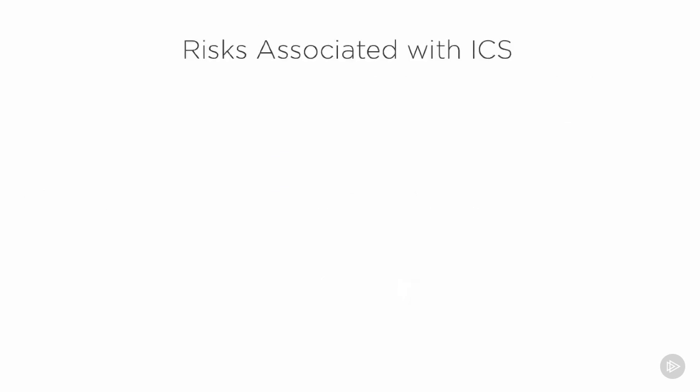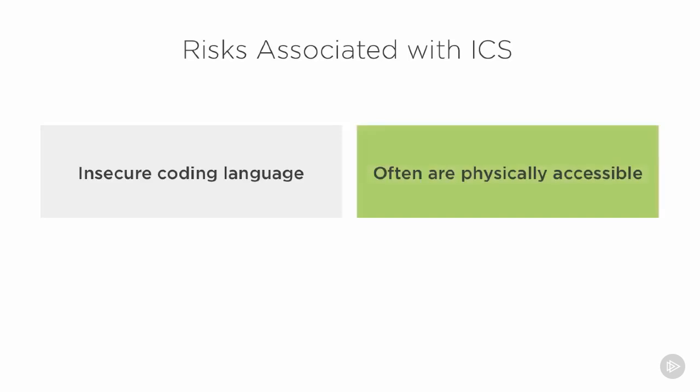But what is the risk? The risk is that many of these devices were written with languages and protocols that were initially developed in the 1970s. Things like DNP3, which is an insecure language because it was never built for being operated over a network such as the internet, and as a language has no inherent built-in security.